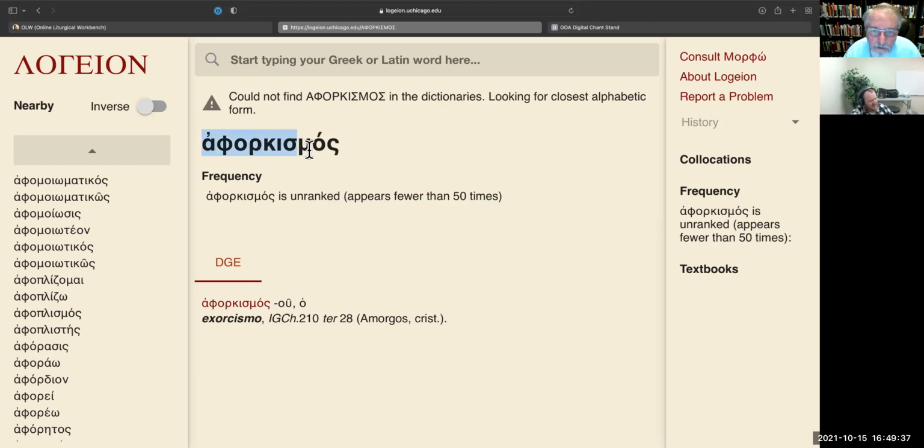It's perplexing why, for the baptism service, the choice was made to use this word with a different prefix than exorcism, right? So in some technical sense, it's not an exorcism, it's an aporcism.